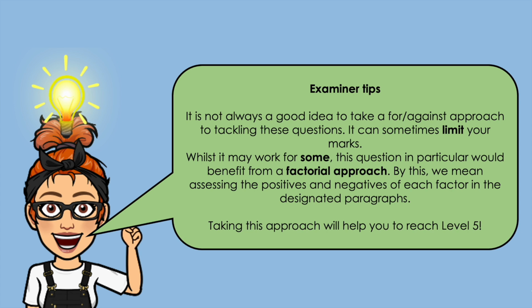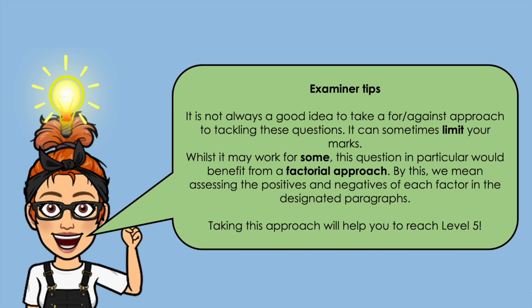So, tips from an examiner then. It's really important to know that it's not always the best approach for an A-level history paper to take a for and against approach. Now, this is something that I've seen as a teacher year after year of Year 12 students coming up from GCSE. At GCSE, you're taught to write in more of a for and against manner, in that yes, it can be argued this, yes, it can be argued this, no, because of that, no, because of that. It could also be argued because of this.